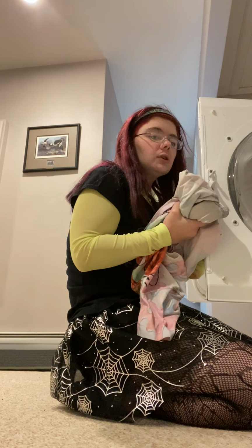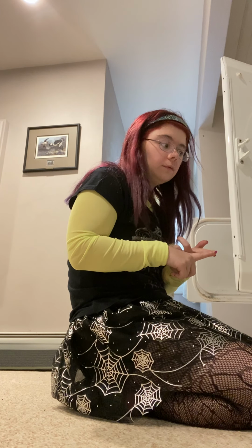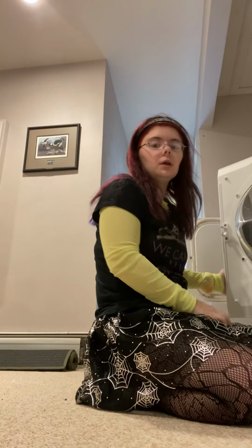Because half the stuff is either stuff that's been misplaced, stuff that doesn't belong over there, like there's a lot of stuff. And then when I'm done doing all that, I'm going to go through the built-in shelves, and then I'm going to do the top of the dresser. And then I'm going to do my corner next to the cat tree. This is probably going to be a several-day process.